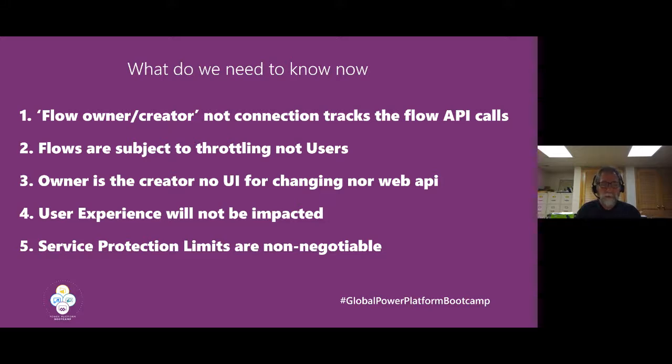Number 4 is the scary statement that we saw that said, hey, starting October 2019, if you use more than your entitlements, you're going to be slowed down. That is absolutely irrevocably not happening. Do not worry that a marketing rep starts their day importing 50,000 records from a list that they got from some third-party source, and that's going to consume all their API calls for a 24-hour period. And as a consequence, next time they log into your model-driven app, things are going to just crawl along. They're not going to be able to do anything. It's going to slow them down. They're not going to be able to add, update, or create records. That's not going to happen. Totally ignore that. The team has no interest in making that happen.